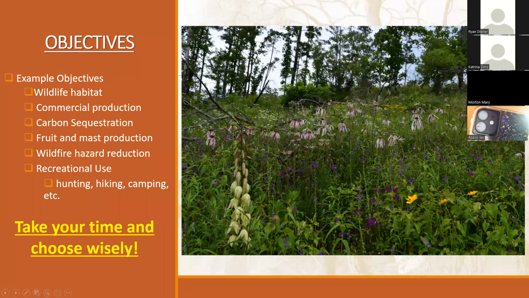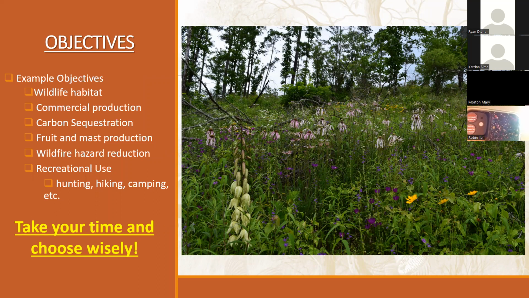So objectives. Defining objectives is critical for any plan, but especially in forests. Think about what you envision the property looking like and what you envision being able to do on the property. Those are going to be your goals and objectives. Management of these sites is going to vary greatly depending on the goals and objectives that you set. Here I've listed out some of the more common objectives that I have heard from landowners while helping them plan their forest projects. Now, I highly encourage you all to really take some time and think about what you want your objectives to be.